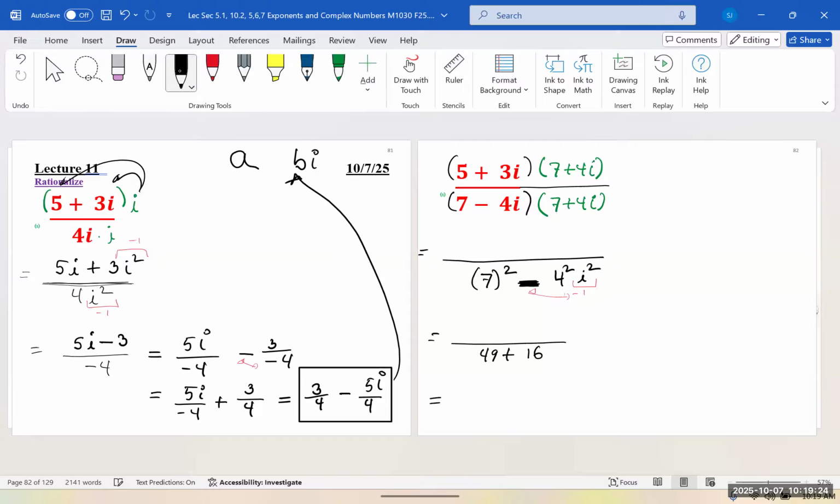And now do you know what is 49 plus 16? 65, yeah. You can do this mentally easily. For example, we have 49, bring 1 from 16 and make it 50. So we have 50 and we have 15. So 50 plus 10 is 60. And we have extra 5, so it's 65. That's the trick to do it mentally.